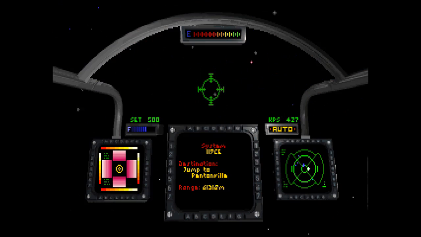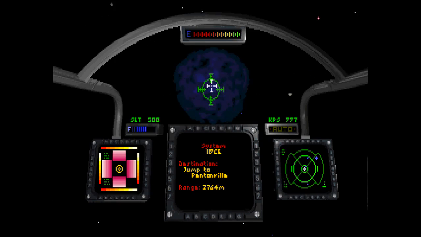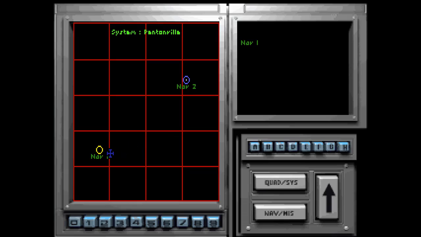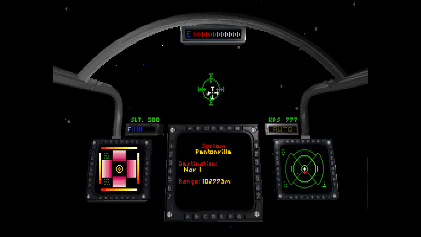Okay, now that we've targeted the jump to Pendleton, we're gonna autopilot our way there. No enemies around this time. No contraband on board, so we should be all set. Okay, no more hostiles here either. Just looks like about 3 different Confed or militia. Okay, Pendletonville. Got a few more hostiles. We're just gonna target the NAV-1 refinery. Looks like 1 friendly and 1 hostile. But we're just gonna have to burn our way.